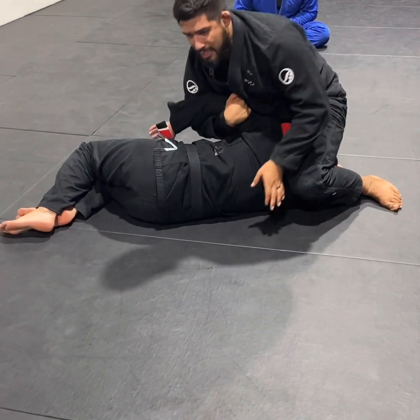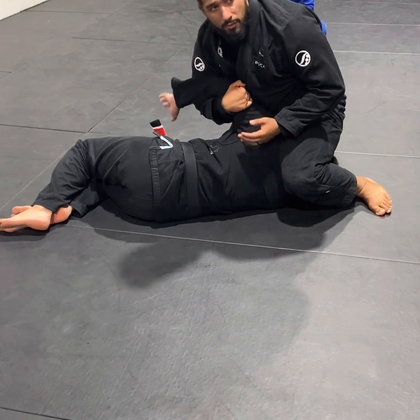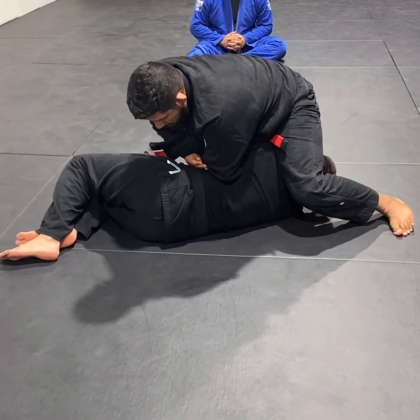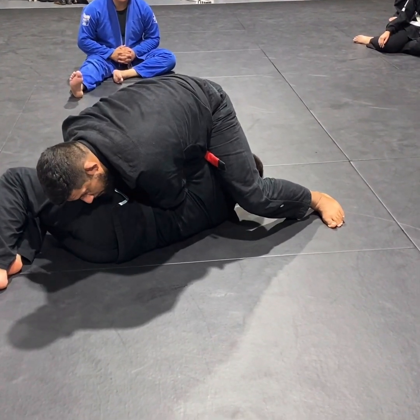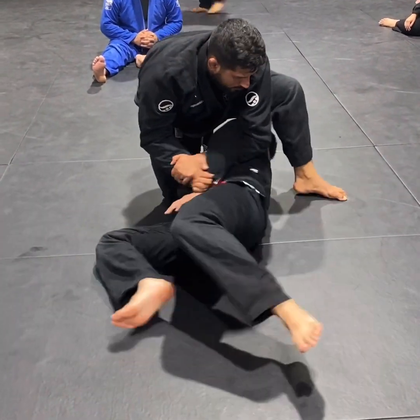I'm not tall. A lot of times guys get real tall here first, and then they try to swim and control the arm. I'm gonna lean into this first. Make a little bit of space, switch, control my figure four, and I stay leaning into this grip. Once I lean into this grip, turn this way. Turn.